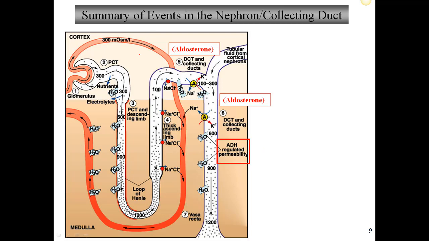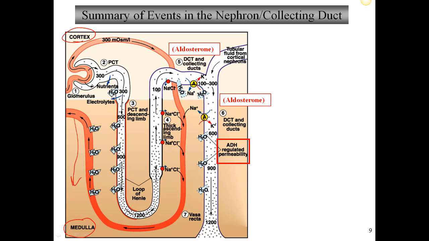This slide shows an overall summary of all of the events that we talked about. So this basically puts everything together for you. And on the right-hand panel, as I'm going to go through in a second, you'll see numbered items that correspond to the numbers that are over here in the diagram. So let's take a quick tour through this. You'll notice, first of all, that up here we have the cortex. This is where we have the proximal convoluted tubule and distal convoluted tubule. Down here, of course, we have the medulla. Notice the coloration in the slide. Once again, we're becoming more concentrated as we go down toward the medulla.